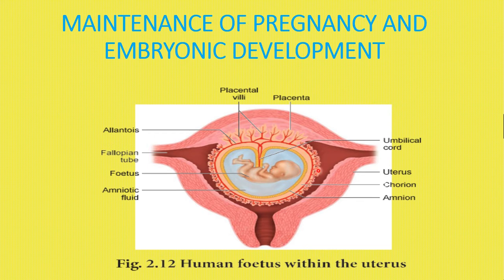It is having a number of villi-like projections, finger-like projections, and placenta, the disc-shaped structure which is present just below the uterine fundus region, and this placenta is associated with the placental villi, also finger-like projections. Blood vessels are called placental villi, and this placenta is connected to the fetus by means of the umbilical cord. So how this development takes place in the embryo and what are the organs developed during the different stages, we are going to see in this chapter.